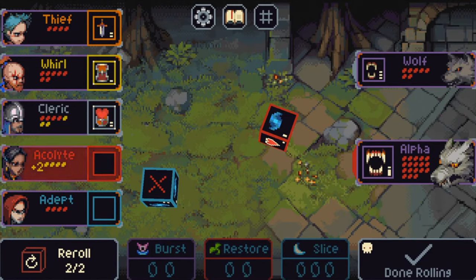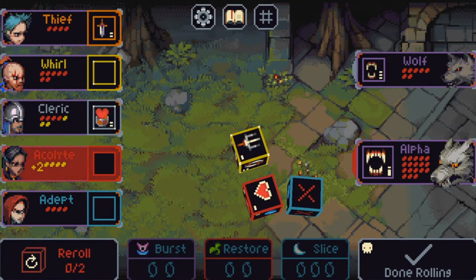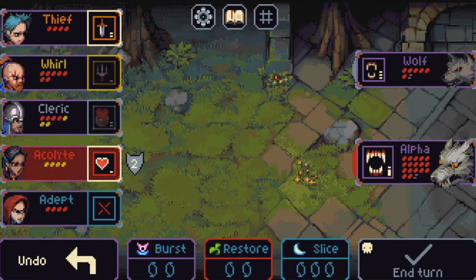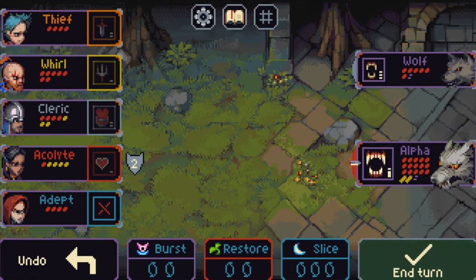Must roll the world, of course. Let's roll some magic. Come on, let's roll some magic. Honestly, I had three blanks, I think, or two blank rolls. Only like this to save you, really. Let's focus on the alpha, because he's going to keep spawning enemies.